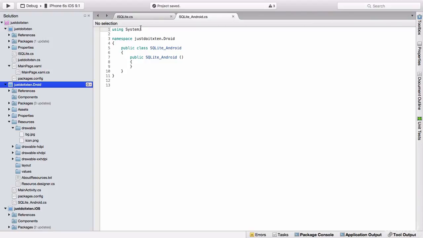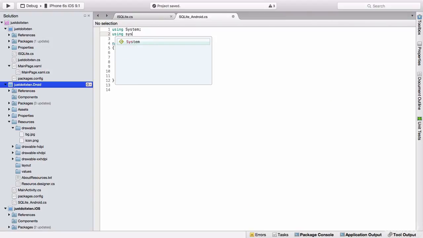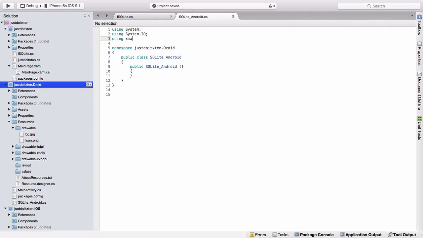Now we're going to leave this as a class, but at the top we need to add some usings. First we need to add System.IO because we're going to be accessing a file, so we need to access input output. And then of course we have a using Xamarin.Forms, and that's all we need.